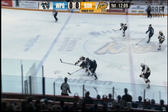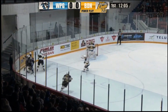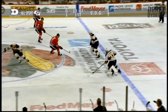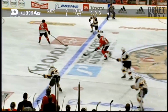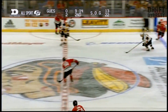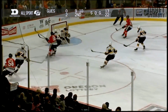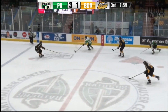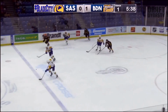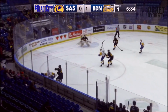I said earlier that he was really good at locking down the front of the net, but honestly, it's more than that. I would extend that to the middle of the ice. So whenever he's having a one-on-one situation, he will always take the middle of the ice away from you. It's never gonna be an option. He will force you on the outside. So if you get the chance to watch him play, try to notice. It's really rare that someone's gonna beat him and attack the middle of the ice when he's out there, and it's pretty powerful whenever you have a player like that that has this ability to kind of take away space. It makes it much harder for the other team to create high danger quality scoring chances.